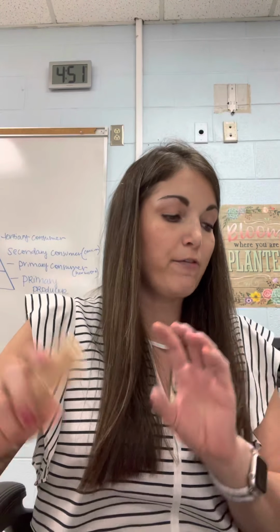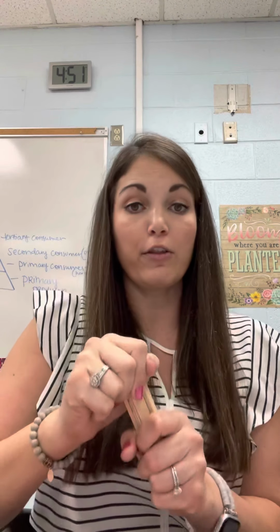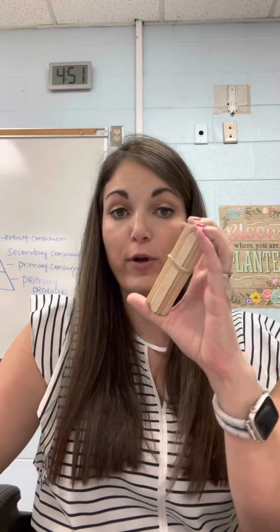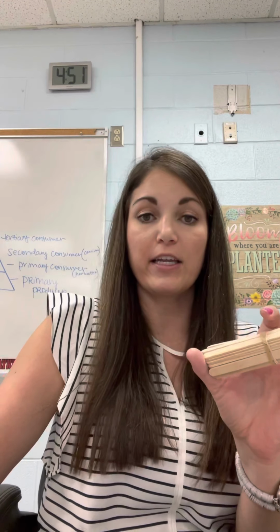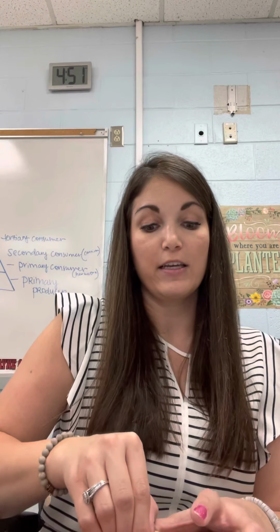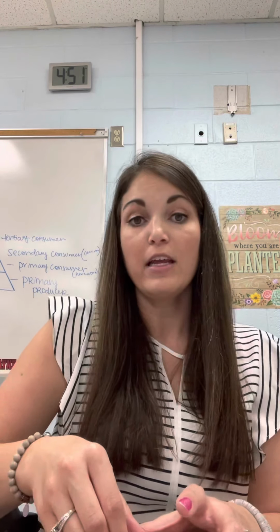If you look with me at step 5, it says begin the game when the timer gives the signal. After 15 seconds, the timer tells the forest manager to add another tree to the forest. Once the time starts, every 15 seconds the timer is going to call out, add another tree. And the forest manager that's holding the popsicle sticks is going to add a tree to the forest bag. 15 seconds passes, you add another one. 15 seconds passes, you add another one. And then eventually you'll get to the minute mark and you add a 4th tree.